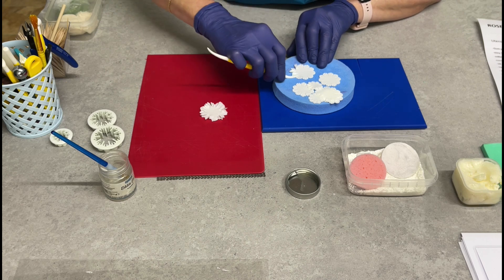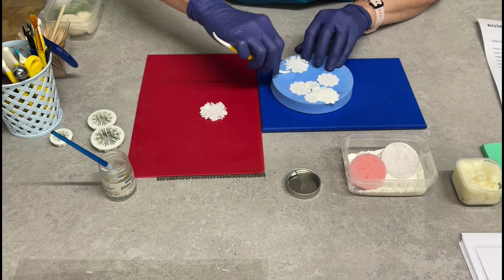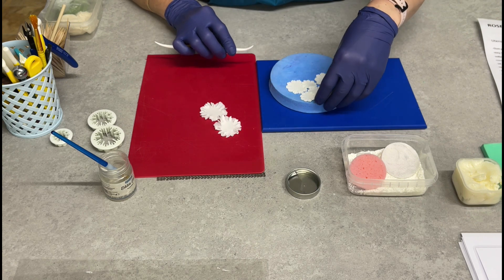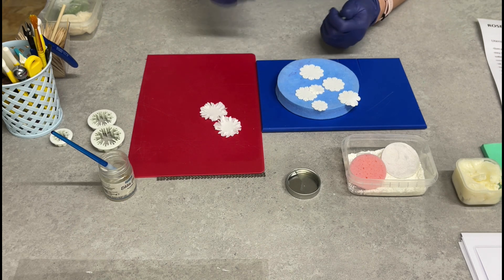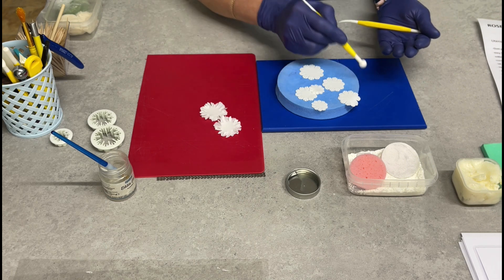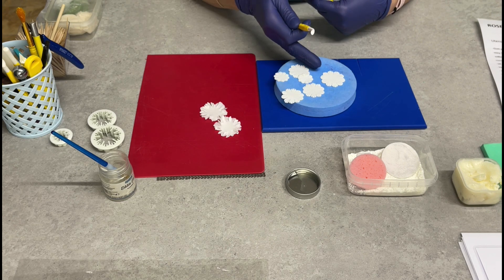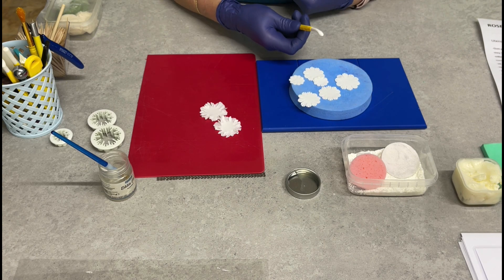The ball tool just doesn't work for me in the same way as it does for roses, because I have to turn the petal around. It makes no difference what tool I use, so I prefer to use my favorite one. But you can also use the ball tool or the cone tool for this. With the rose, I intend to use the ball tool because with the rose I don't have to turn the petal — I can just go around with that tool. If I were to use the Dresden tool for the rose, I would have to move it, which is an additional movement and more time involved. While here, even if I use the ball tool, I still have to move this around, so I'll go for my favorite — but you can definitely use the ball tool.